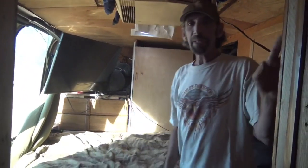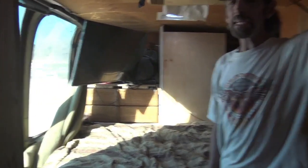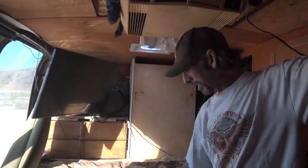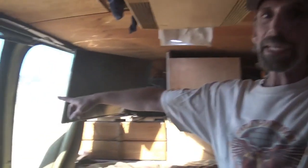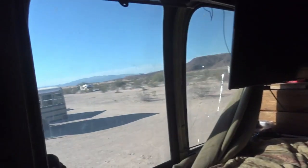And then the pleasure palace, my bedroom. The disease that I have hurts my back really bad, so I have a 6-inch comfort memory Tempur-Pedic mattress on top. I have full windows at the end of my bed. I have a 42-inch TV. And when I don't feel good and I'm in bed, this is comfort.